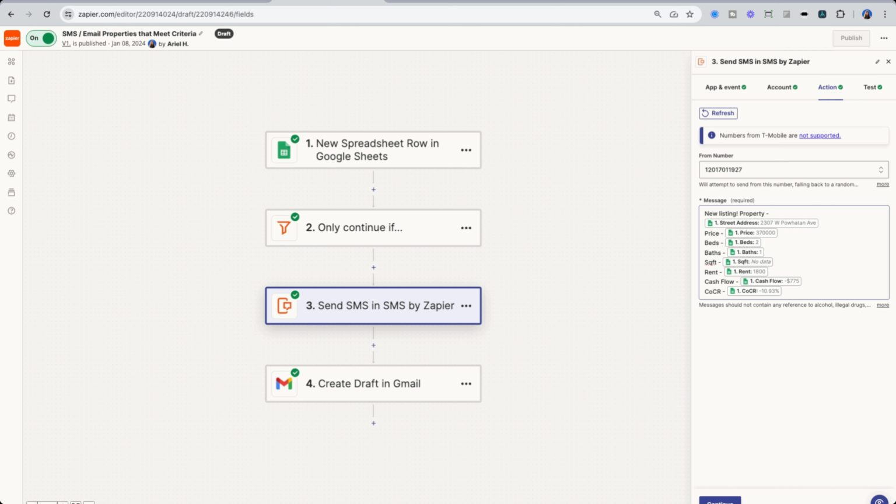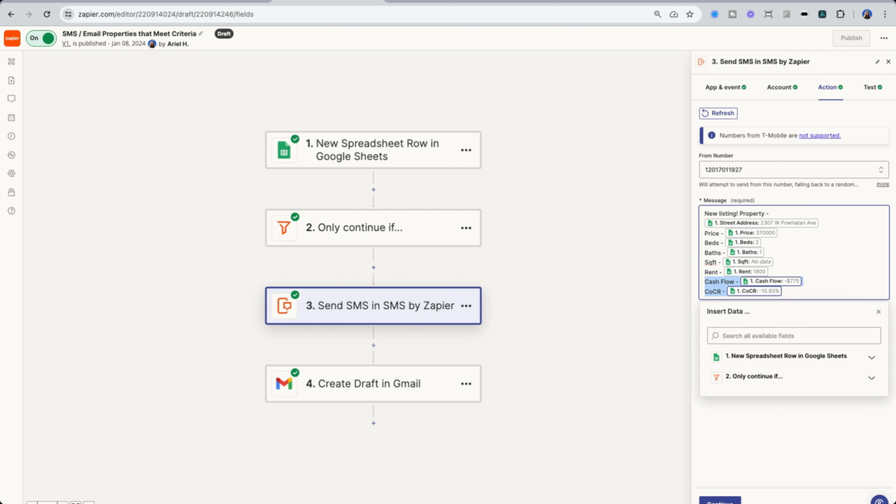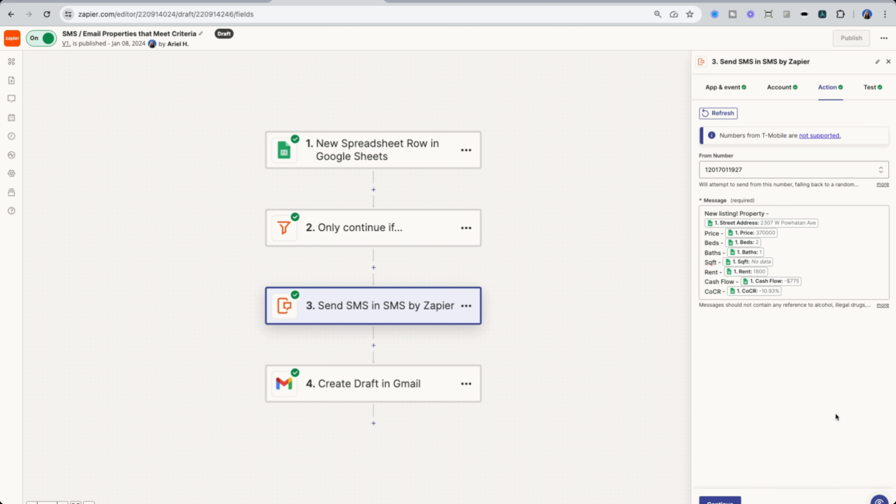I want to not just see the address, but I want to know by the numbers, is this something that I want to continue looking at? Maybe if cash on cash, I'm looking at an area that's mostly always positive, maybe now my criteria is starting to shift that I want to look when it's positive over a certain amount. So this text really helps. And the last part is you test it out by having your own phone number, and you can submit a free test and it will send you a text message with that street address and the subsequent information.